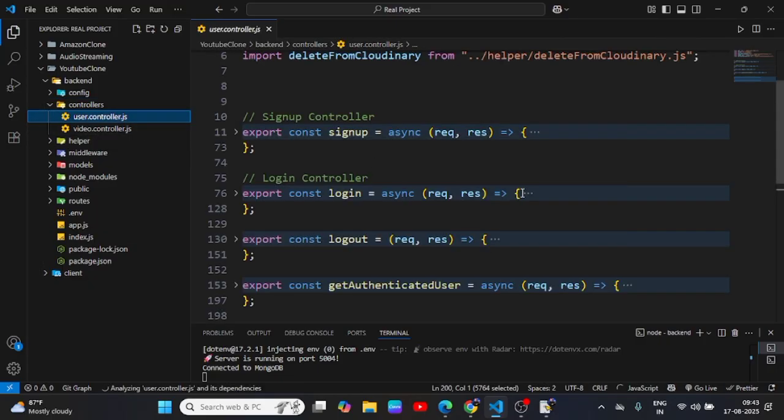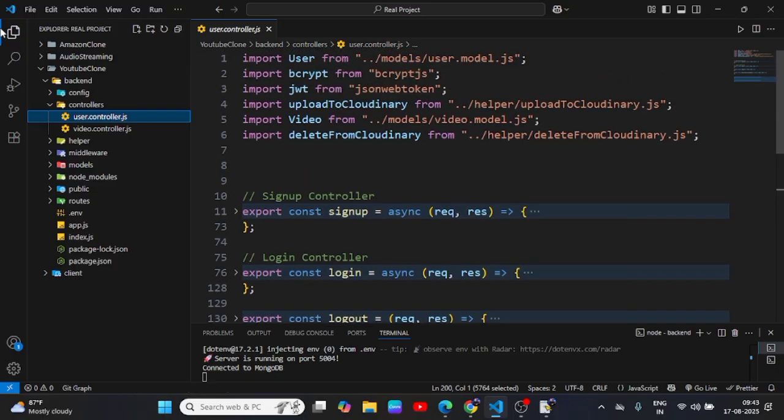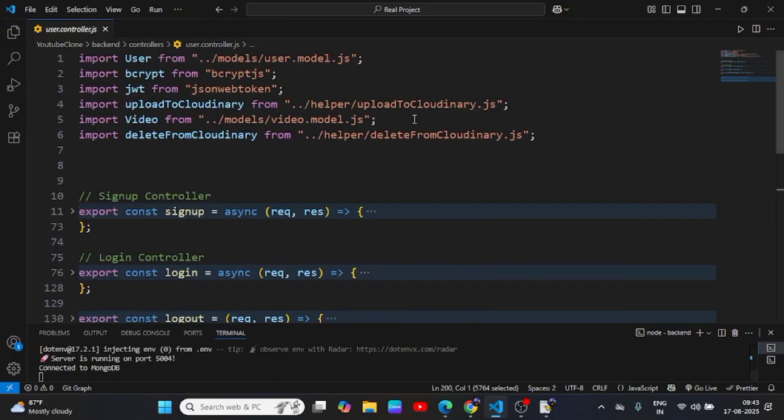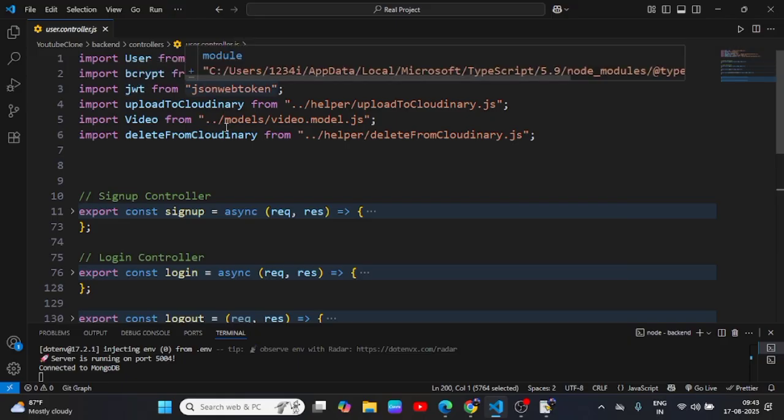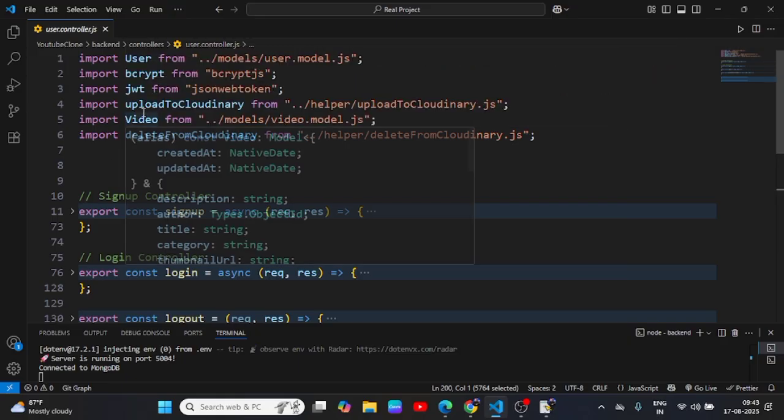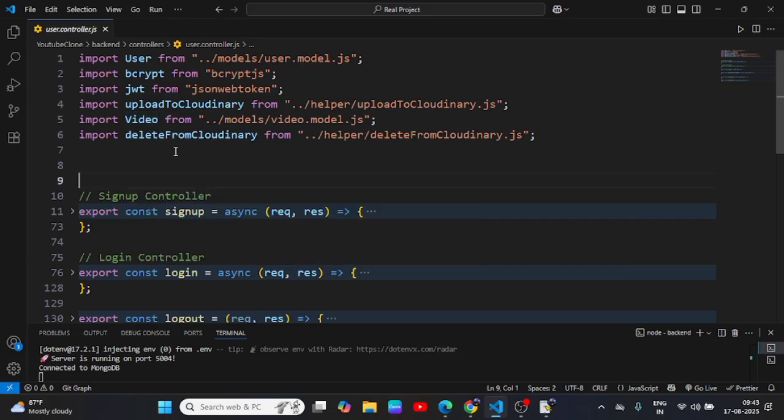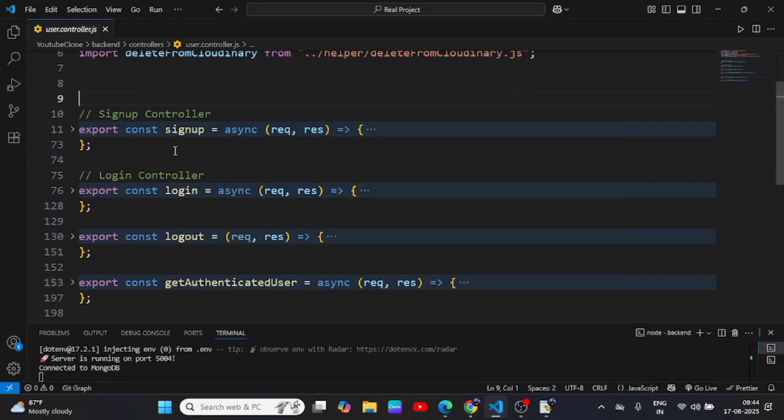I'm going to work on the user controller first. All the things are imported: the user model, bcrypt.js, JSON web token, and the upload to Cloudinary and delete from Cloudinary helpers. All good.